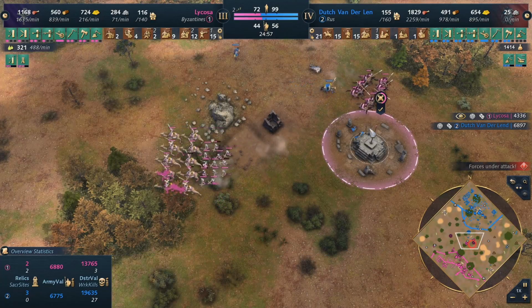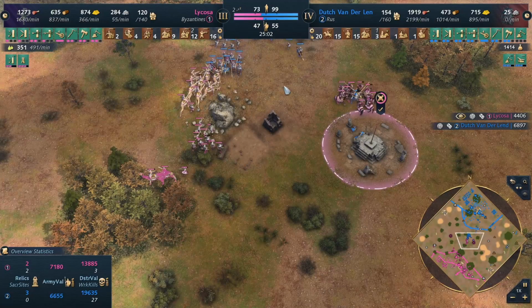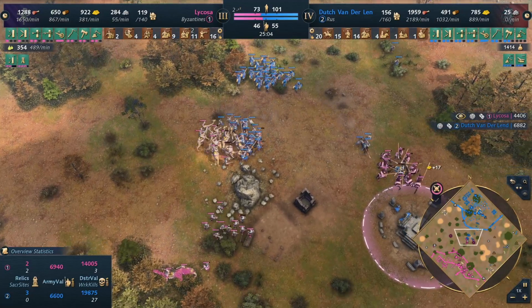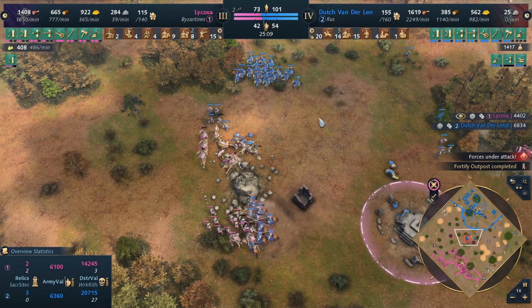So we can see here now that Lick is trying to push out. He doesn't have his Imperial yet, and unfortunately for him, these Horse Archers do. So they are going to be doing an absolutely crazy amount of damage.